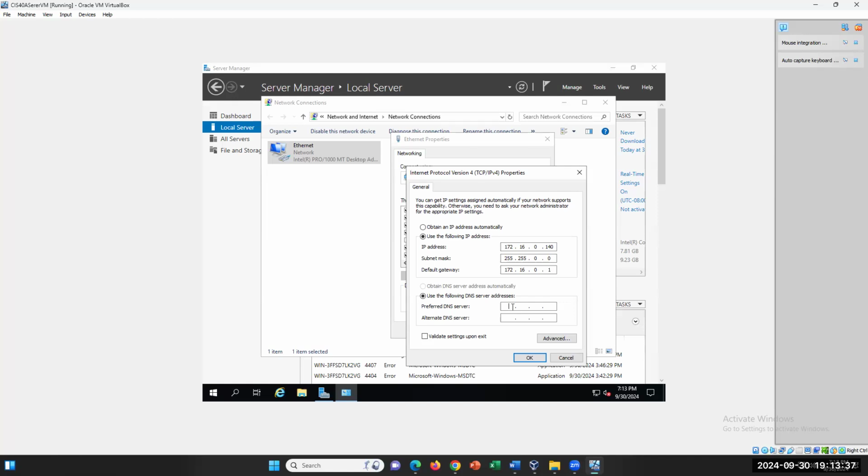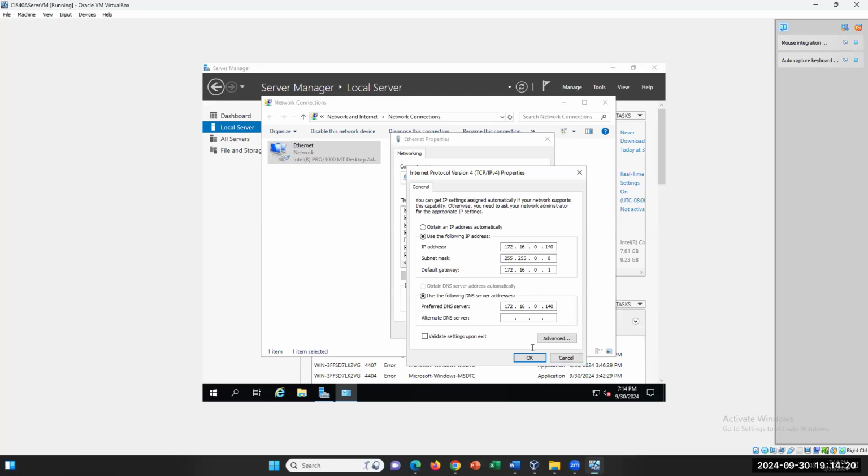Because when we configure DNS, you guys are going to be like, what do we do here again? Which IP address? The IP address for the server that holds that role. So right now, we're going to use the same computer for two roles, DNS and DHCP. So we type in the same IP, 172.16.0.140 for me. And whatever the IP that you use here, you put it here if it's doing two roles. If it's like being a single parent, mom and dad, same person, okay? But if you have two parents, mom is different than dad, two separate IPs. At the end of the day, I'm sorry, I'm tired.